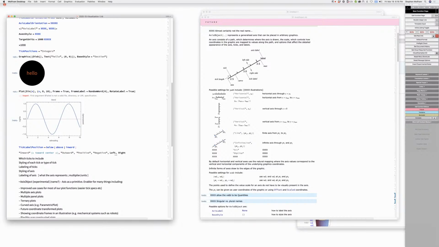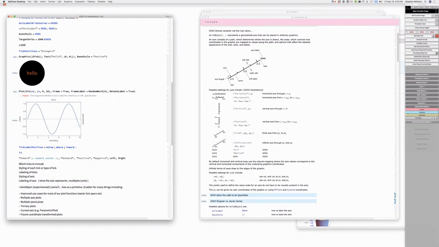So this is an idea about tick label position. No, I'm sorry, that's tick position. What we just talked about is tick position. No, tick orientation. Yes.